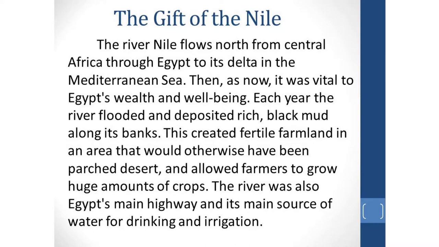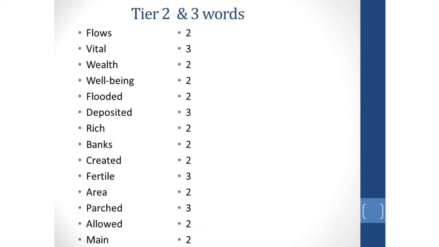This is a passage, The Gift of the Nile, that I had to teach to some grade six English language learners in a pullout situation — they were at about a level three of proficiency. I want to show you the process I went through when reading this text and teaching vocabulary. The first thing I did was highlight all the words that might need teaching. Then I made a list and decided if each would be a tier two word — am I going to spend time on it — or a tier three word, which I'd explain briefly and move on.